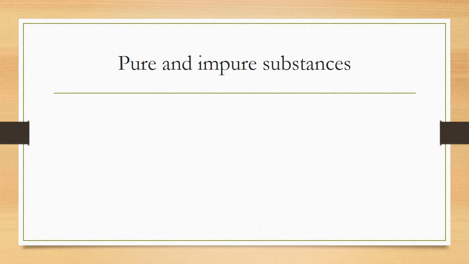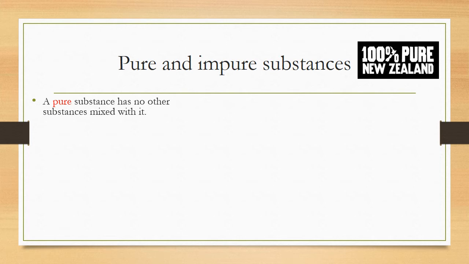Okay, so now we've looked at compounds, elements, and mixtures. Let's look at the idea of purity and impurity. A pure substance is one which has no other substances mixed in it. So pure gold only has gold atoms. There's no other atoms inside that gold. And an unwanted substance, so if you had a little bit of, say, copper in your gold, that would be known as an impurity.